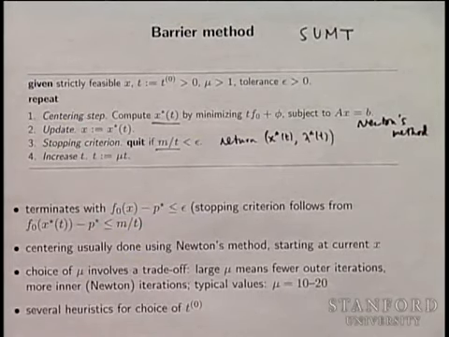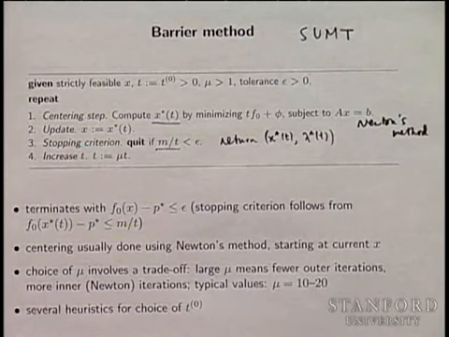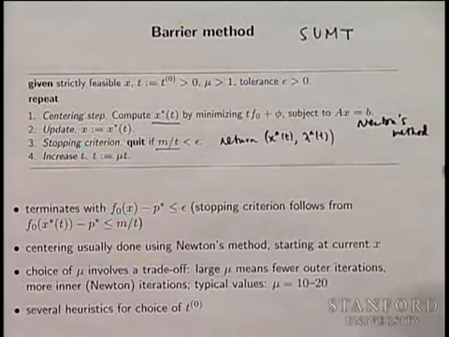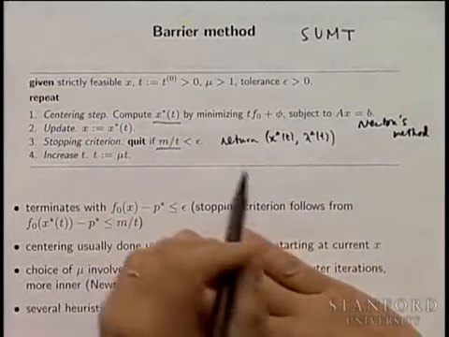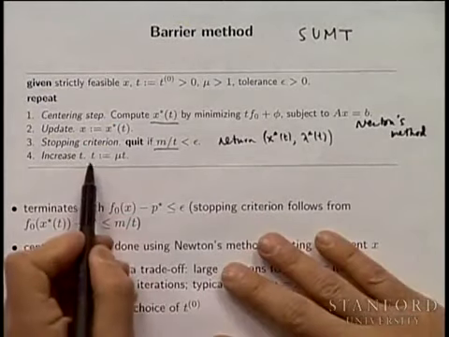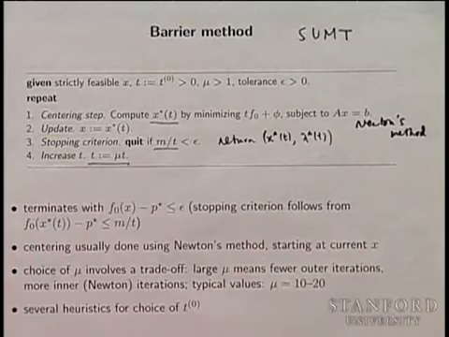Because that way, anyone can check. They don't have to trust you, because if you've asked for a tolerance of epsilon, they return a primal and dual point. None of your business how they calculated x, lambda, and nu. Totally irrelevant. You just check the duality gap. And so they're actually returning both essentially the suboptimal point and the certificate proving that it's epsilon suboptimal. Okay? So you could do that here. And then you increase t, and you would multiply t by mu.